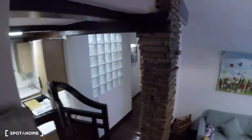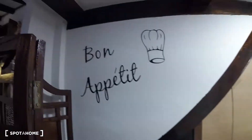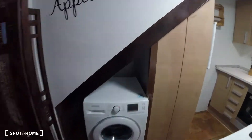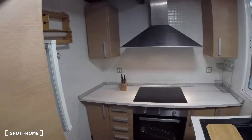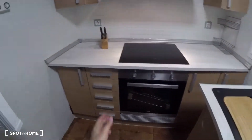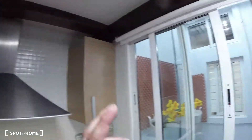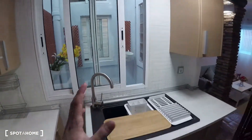Now we're going to go down the stairs, go through this space, and access the kitchen. We've got some decoration on the walls, a washing machine. To the other side we find the rest of the kitchen — really modern. We've got our cooking hob, our oven, a lot of space in these drawers. In the top hand side we've got a window with some interior patio views. Turning to this side, we've got a sink and a fridge.